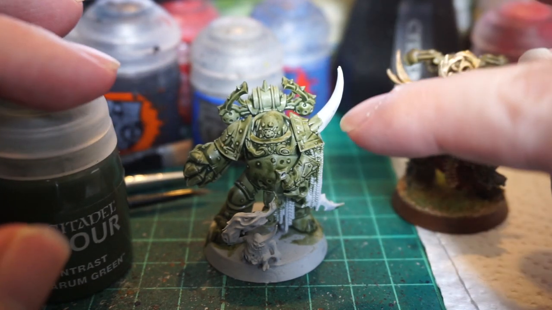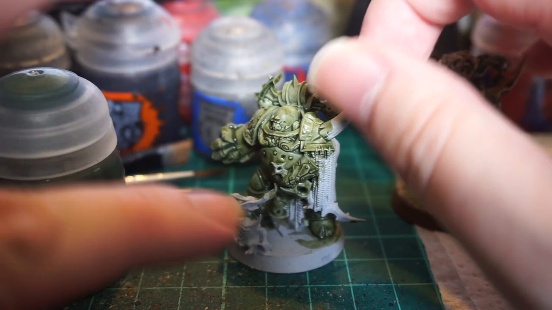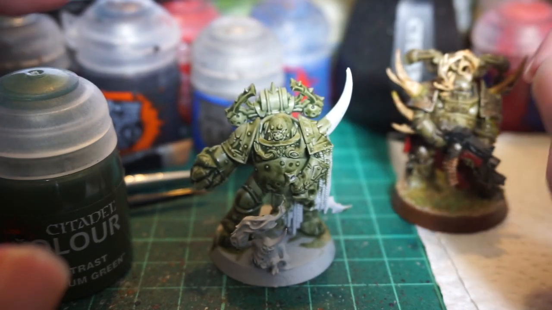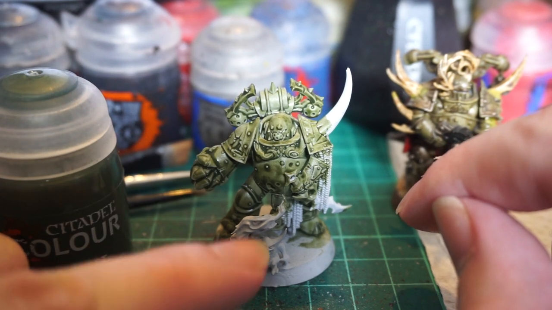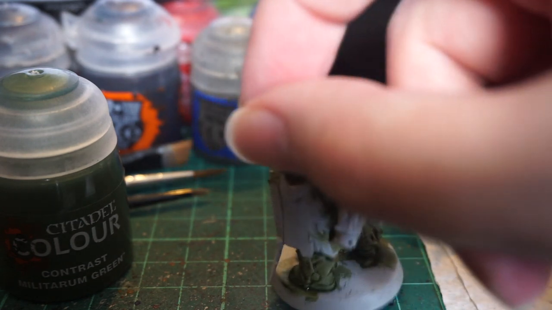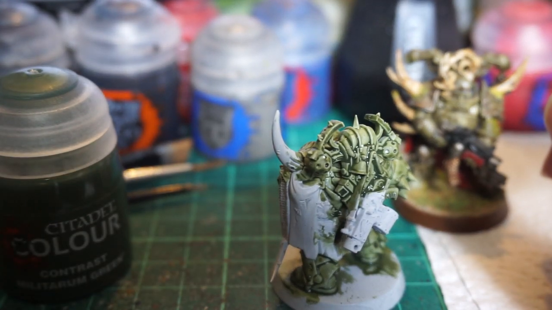We're going to touch up the bits that we need to clean again, like the big spike here and a little bit of the tassel at the back. Then, in another time lapse, we'll do some Skeletal Horde on the spikes. We'll use Plaguebearer Flesh again on the Nurgling, Warp Lightning on his thingy there, and Blood Angels Red on the back cape thing.